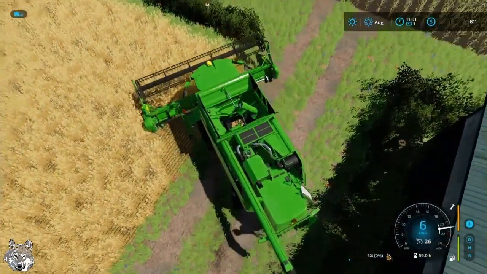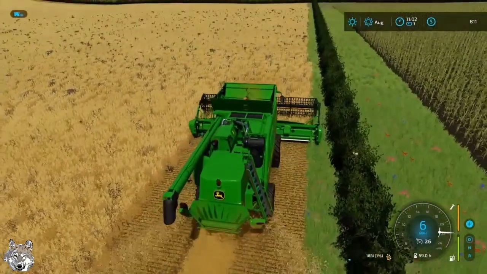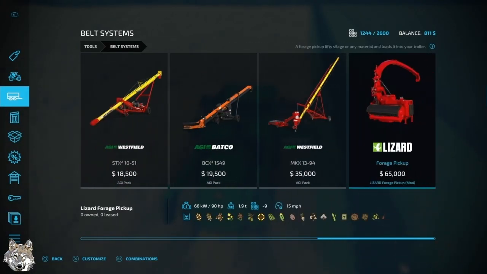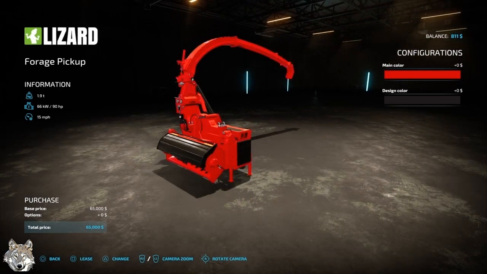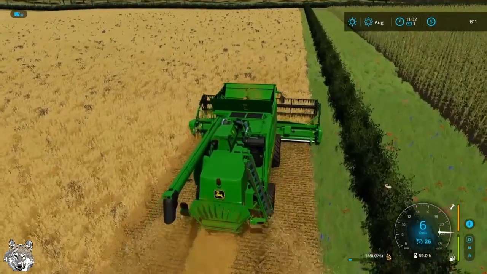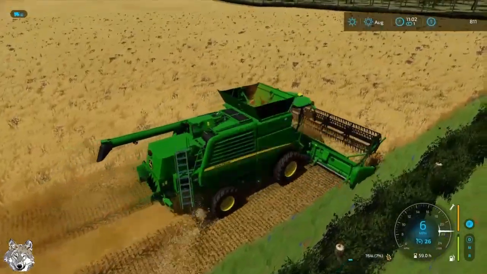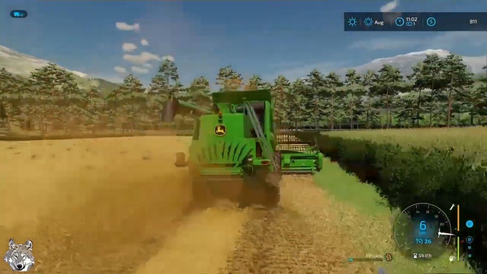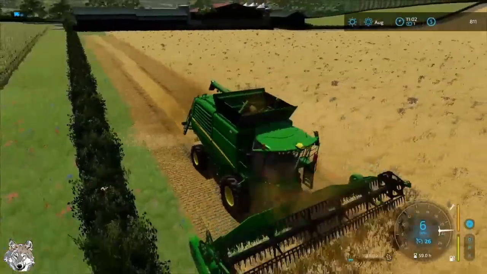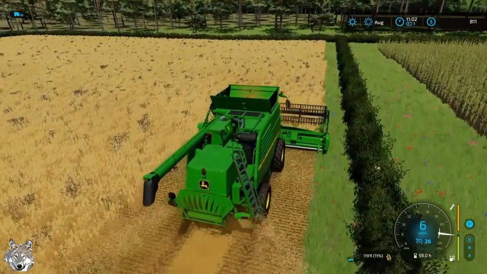If I had some more money, I would lease that pickup tool. This one here, the forage pickup. It costs about 3,300, I think, to lease it. It's a mod, I forget who it's by. But then we'd be able to pick up this straw, even though it's a contract field, and make some more money. But I only have $811, so I can't lease it.